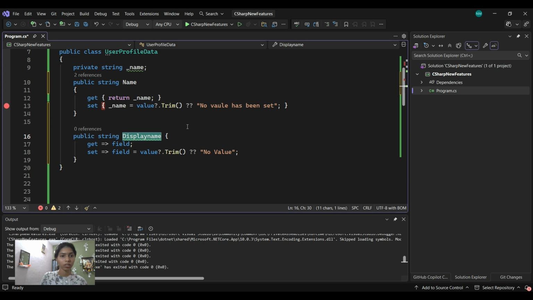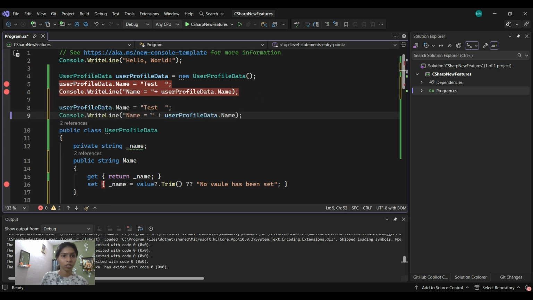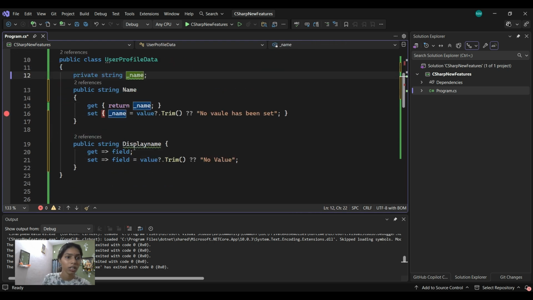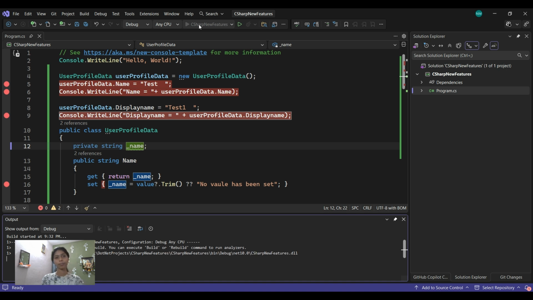Now to display this, I'll just copy this and set test1 for DisplayName, and here print DisplayName. So I'm replacing Name with DisplayName. That's it. Let's check it once by running it again.